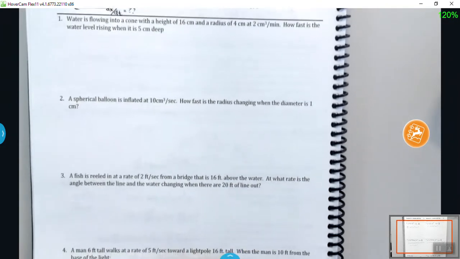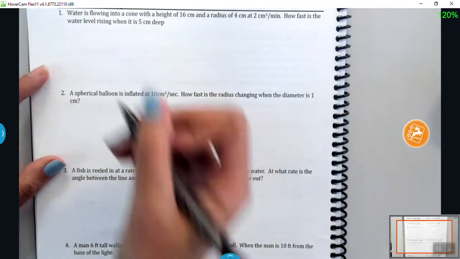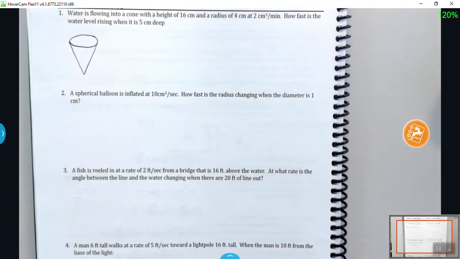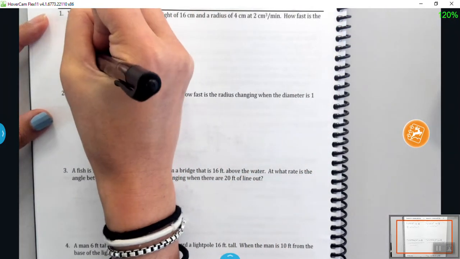So let's do a cone. Circles, cylinders. Okay, so water is flowing into a cone. I feel like cylinders are the most common. I feel like that's what most of our problems were. I agree with that. Cones though? They just never do the cone because it's still a triangle, and triangles are too easy. Oh, height of 16, radius of 4. It's still a triangle. Do they give extra points if our drawing looks really good?